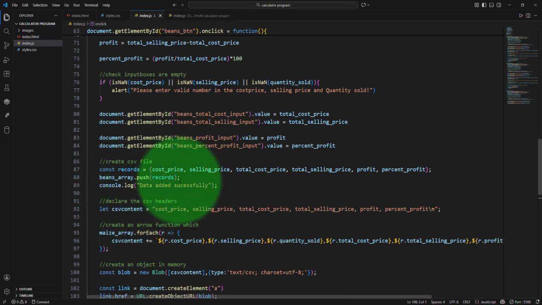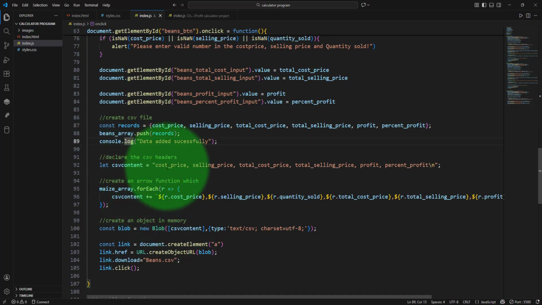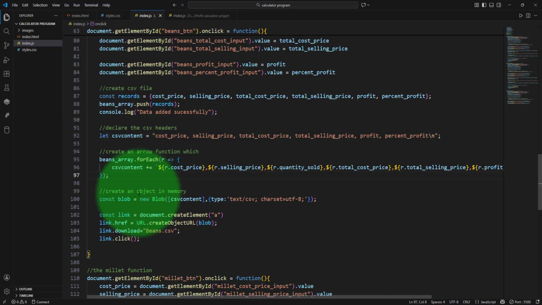Where is it? It is the beans array dot push. I have to put these records, and then this is okay. This line is okay, and then okay, there's a problem here. We didn't remove this, so just replace this so that we write the data to this array.